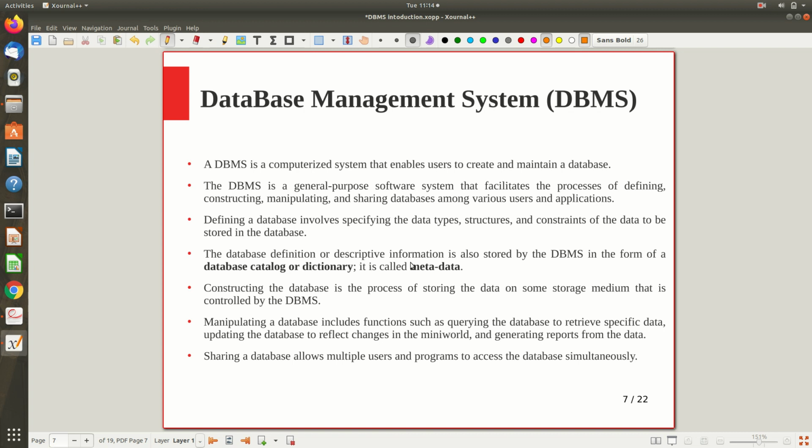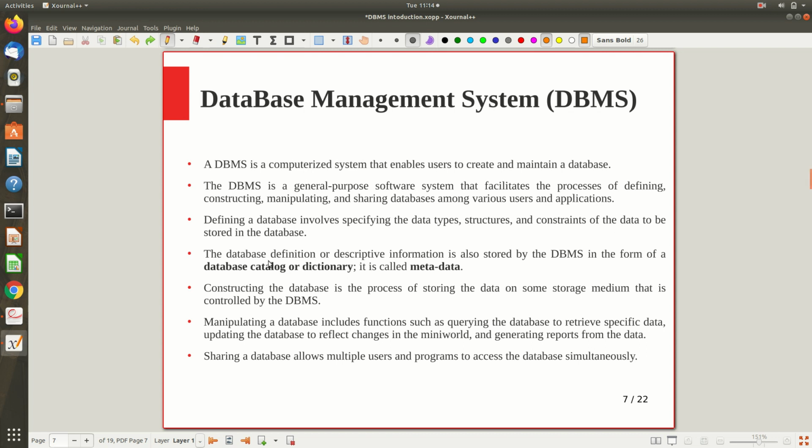You can't keep a fraction for age. And a further constraint, it should be a value between 18 and 60, for example. Whatever our criteria, accordingly we can fix such constraints over the data. So there will be a data type, some structures, and some constraints.